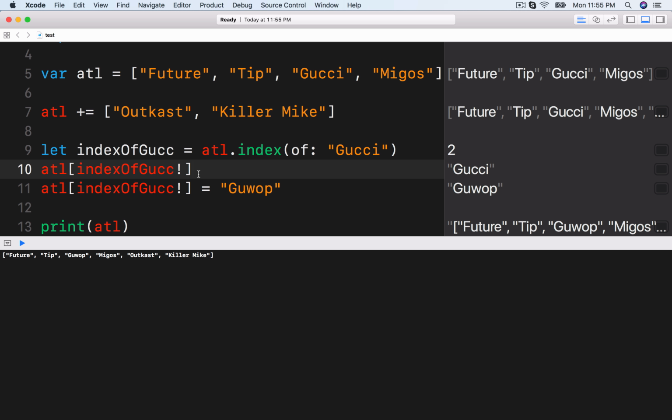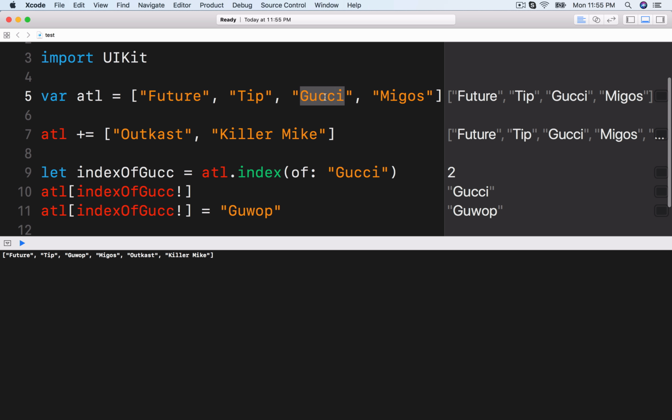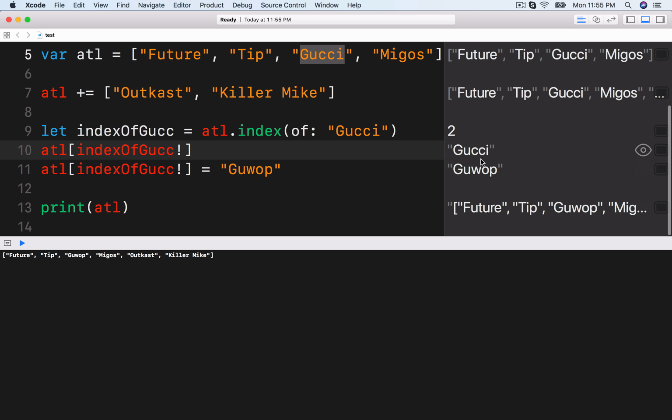And if we wanted to update that, we just use the assignment operator and make it equal to whatever we want. And that array of ATL, array of strings, is going to be updated from Gucci to Guwap. So that's how we update the elements in our array.